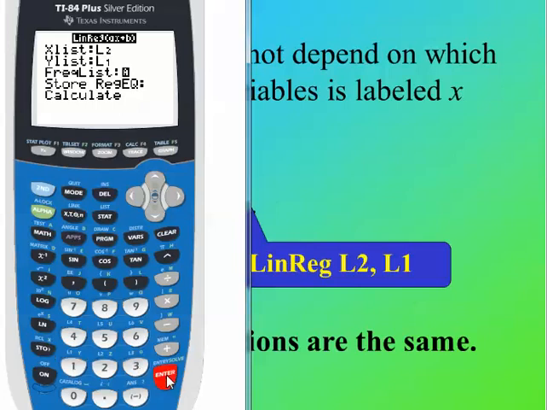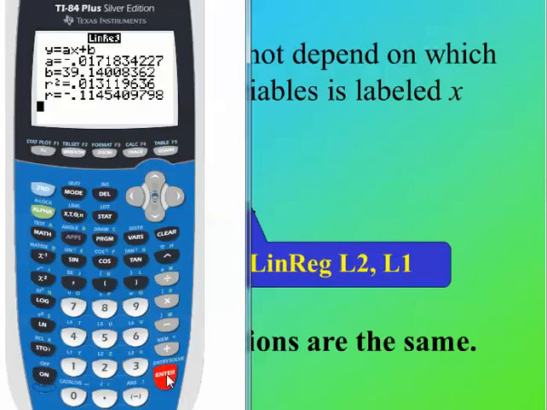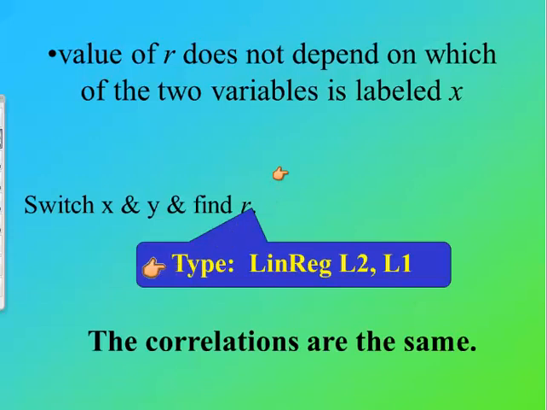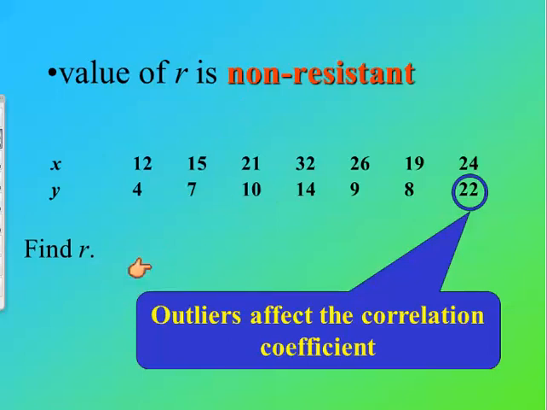and I'm going to come down here and do the correlation, and what do I get? I get the same -11. Completely different numbers up here, but I get that same -11. So it's not really affected by which one you put first and which one you put second. The correlation will be the same. Why? Because what are we looking at after all? We're looking at a line, and that line is not going to change. Okay? If I change the x and y's, it might change the line from positive to negative, but it's not going to change the value of that r.